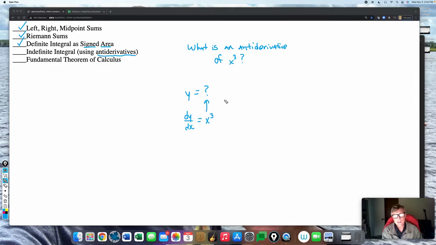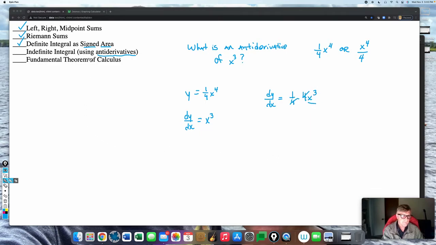Okay, so you're back. I have a reveal for you. So the antiderivative of this is 1/4 x to the 4th, or you could have written x to the 4th divided by 4. Sorry, I meant to erase there, my bad. Let me show you why that works. And you might have put a number added to this, which is fine too. But if you did 1/4 x to the fourth, then the derivative dy dx is 1/4 times 4x cubed, right? And then these 4's cancel out, and there you go.